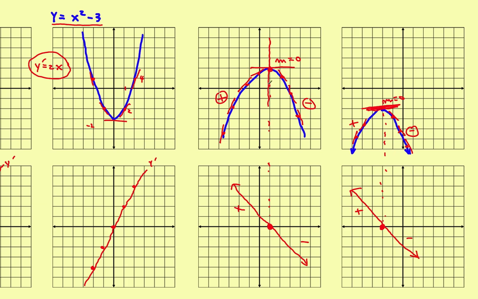So again, on these two graphs, wherever you have a horizontal tangent, the derivative graph goes through 0. If the slope of the original function is positive, then the derivative graph is above the x-axis. If it's negative, it's below the x-axis. And we're not going to worry about whether it curves a little bit or is a straight line at this point. We just want a rough graph. So let's take a look at a couple more examples.